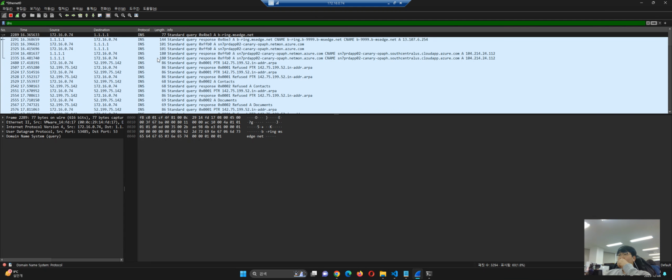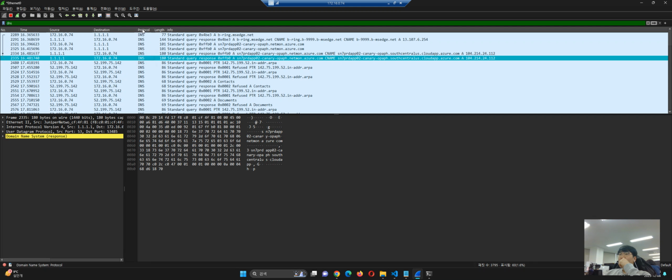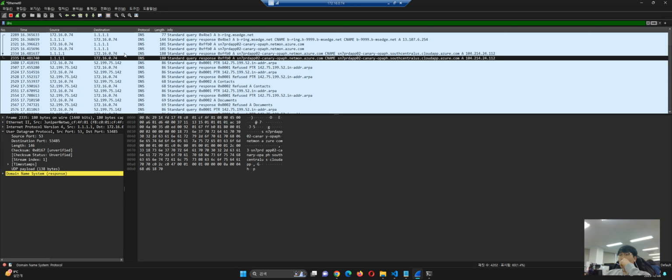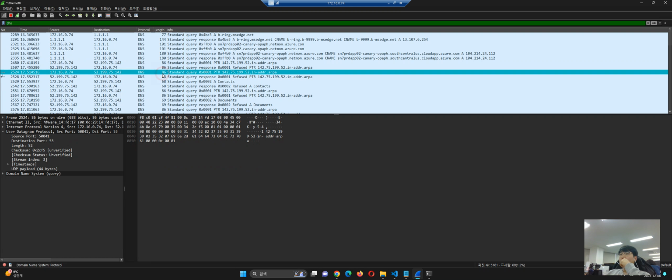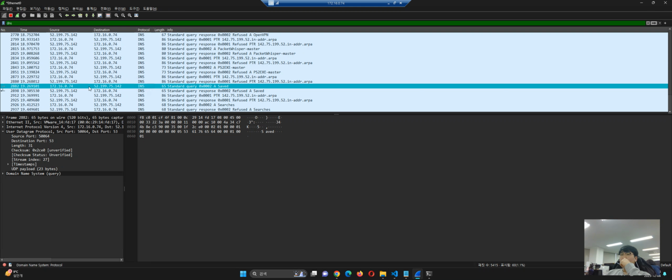As you see, if I want to exfiltrate the data, it seems like the protocol is using DNS. Why? Because the destination port is DNS. Again, the source port is this one, and the destination port is using 53.